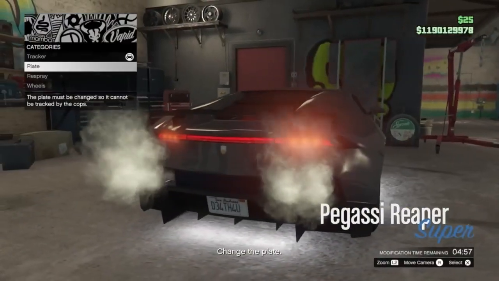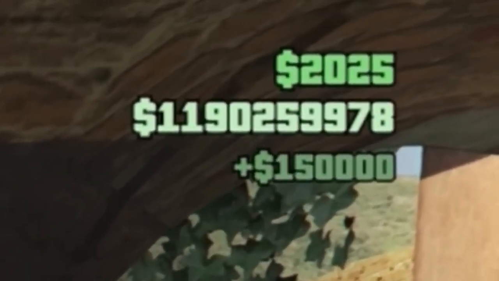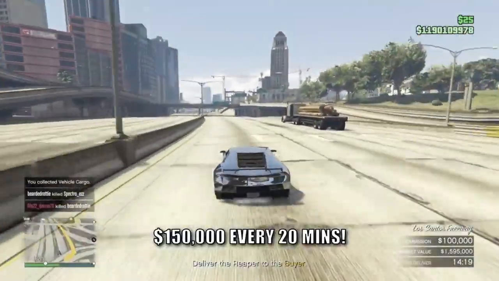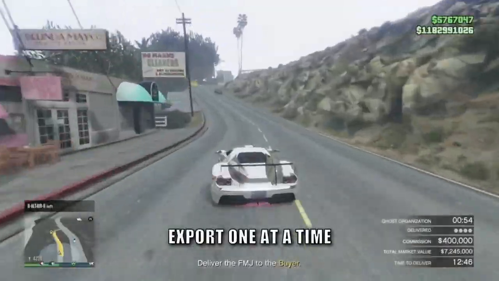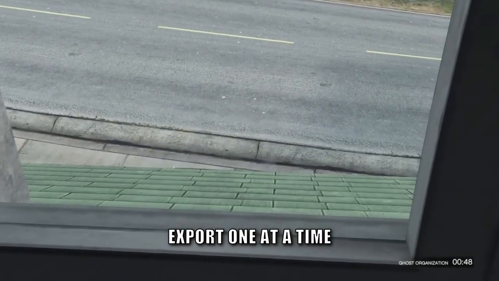The import-export from your vehicle warehouse has also seen a buff this year, with a top-range vehicle adding an extra 50% high-demand bonus on top of your $100,000. The cooldown on exported vehicles is 20 minutes, so you're looking at $150,000 in those 20 minutes each time. Make sure you only export these one at a time, as exporting more than that will only grant you the bonus for the one car you are delivering.